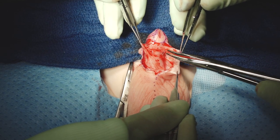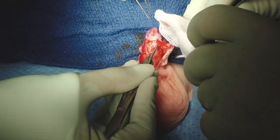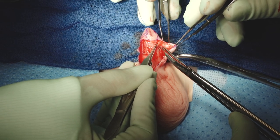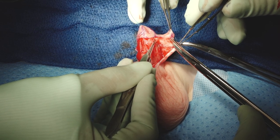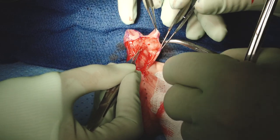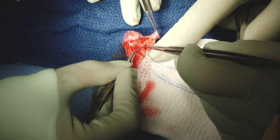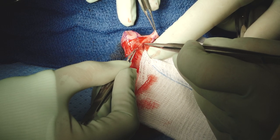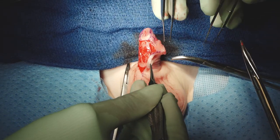This view gives us great exposure. This is the same way you would approach a penis for a foreskin reconstruction. We know many of you don't do that, but it's so easy — and many parents want it. We've published that the complication rate is no higher for urethroplasty or skin complications than if you do it with a circumcision. Our goal today isn't to convince you about preputioplasty, just commenting that it's the same beginning of the operation.